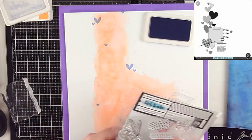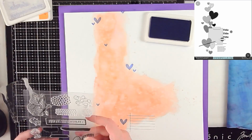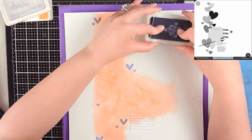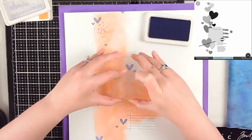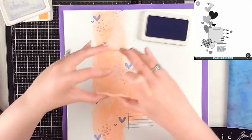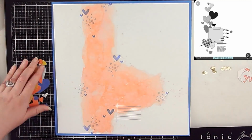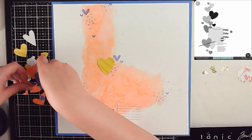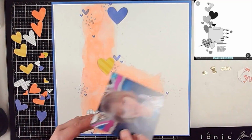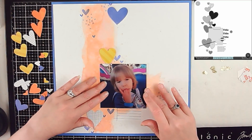So I'm going to, off camera, get my journaling in that little journaling spot at some point, but it won't be there in the final photos. That is where I'm going to put some journaling. Now I have jumped over to that Vicki Boutin stamp set, and I have these X's, or I guess they could be little crosses. I am stamping that around each of those heart clusters that I stamped, and that is going to pretty much do my background.